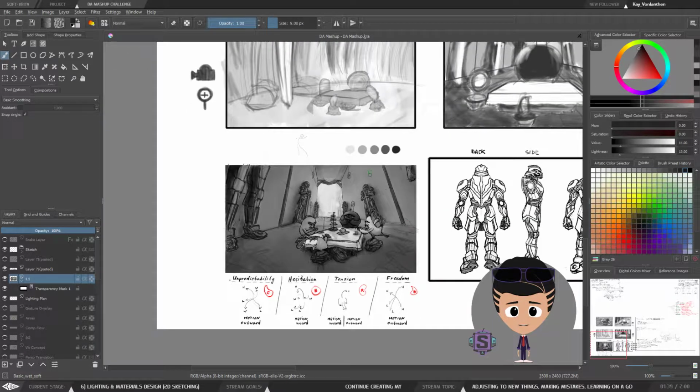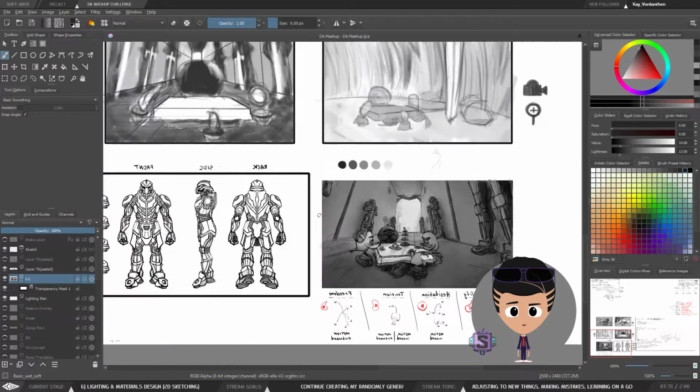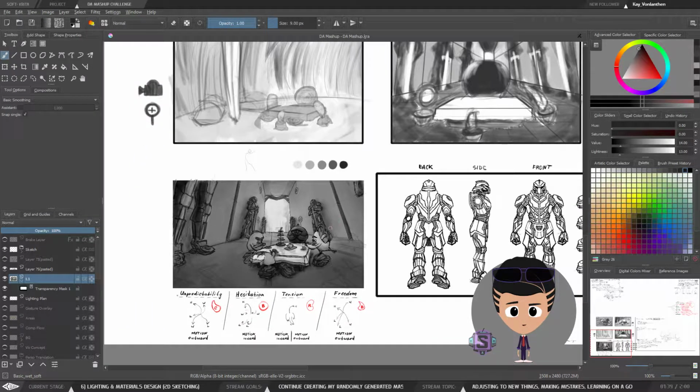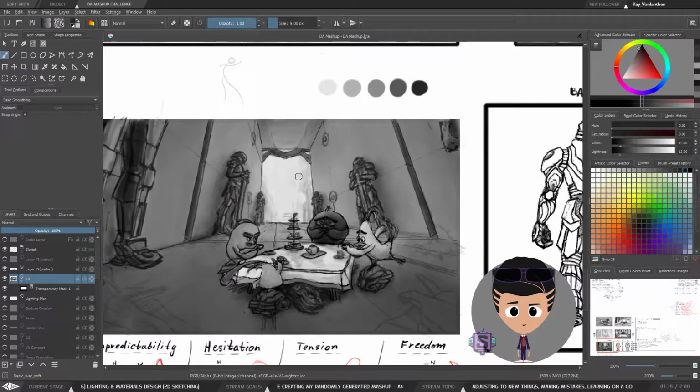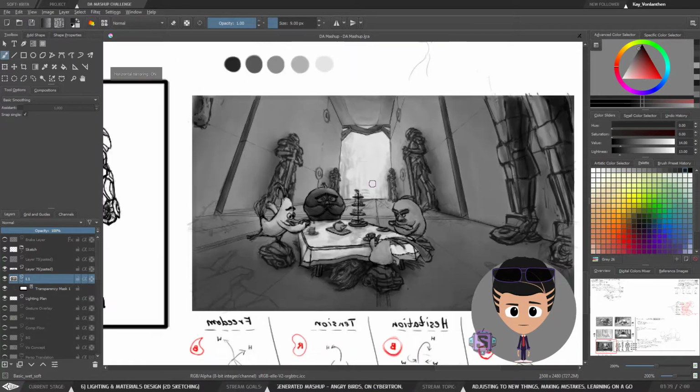We still need to plan cast shadows a little bit better. For now, I'm just depicting these cast shadows from this light source. And of course, it's not 100% right, but again, we need to create an illusion.